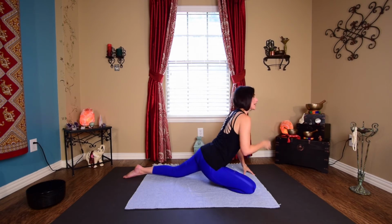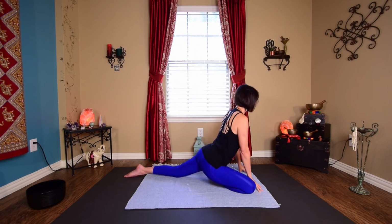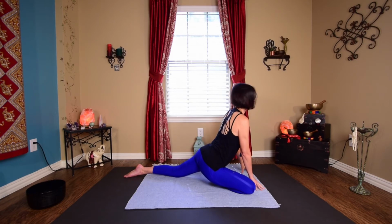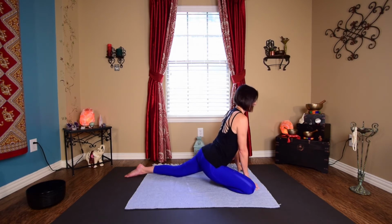We're going to stay upright to get a little bit of a back bend here. So kind of find that ground for you. For you, it may be easier to take the foot more parallel or the shin more parallel to the front of the mat. For me, this is where I'm very comfortable. So the heel kind of underneath the hips, fingers on the inside of that right knee.